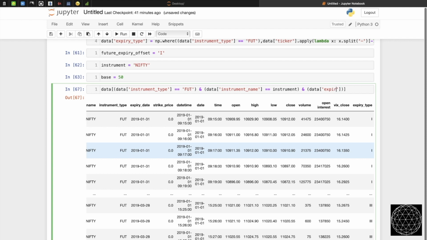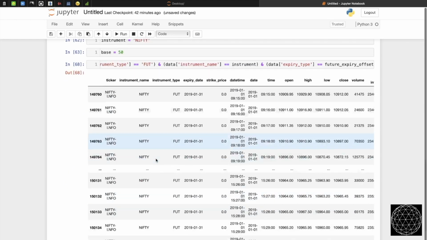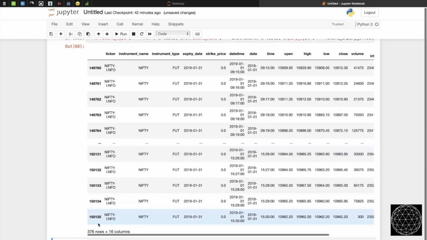So for that, expiry type equal to, oh sorry, this should be inside the bracket, equal to future expiry offset. So if we can see, this data now consists of 376 rows.